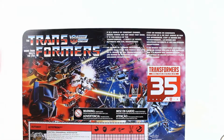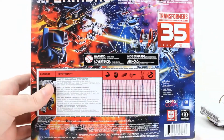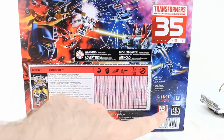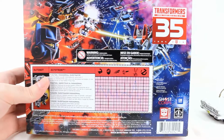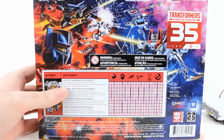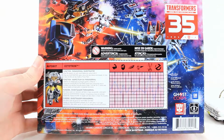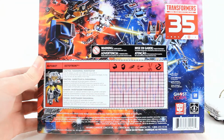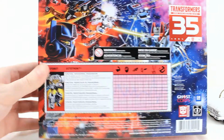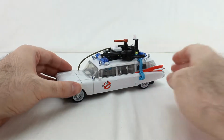It's a good old 1984 thing with everything, and he's even got a little tech spec card and everything. He's even officially licensed by GM for the Cadillac mode. Yeah, it's a function, paranormal investigator. When life splatters you with marshmallow goo, just go with it. When the Ghostbusters need a ride to the next paranormal hotspot, it's nice to have one who can also handle a proton pack. It's amazing. Yeah, there's just straight up G1 thing.